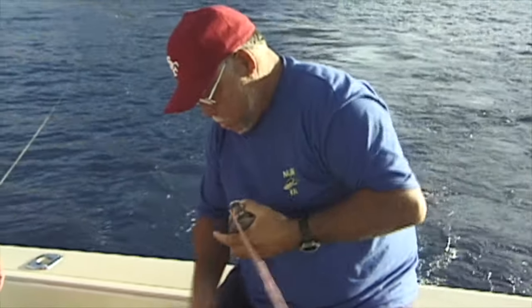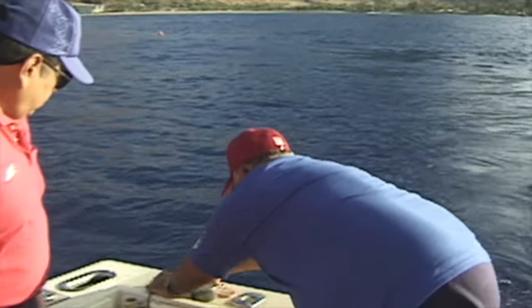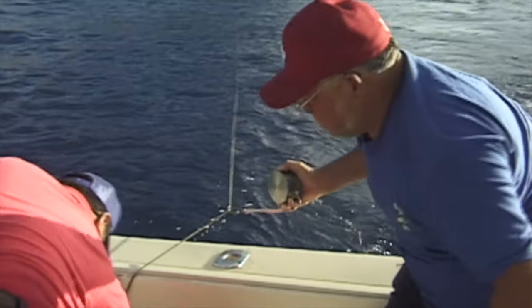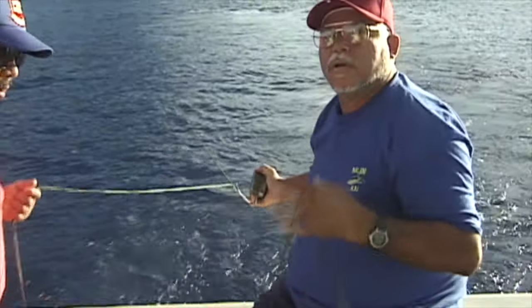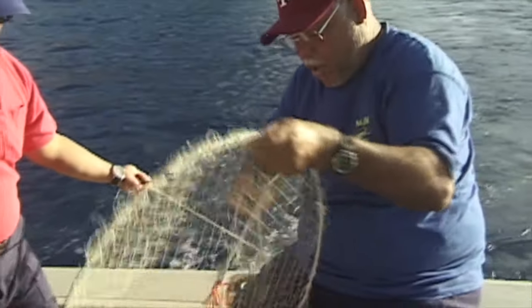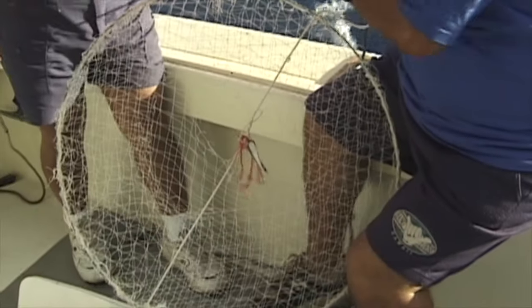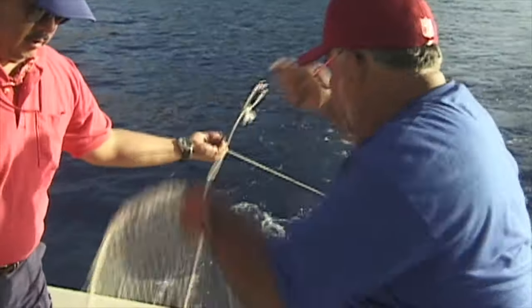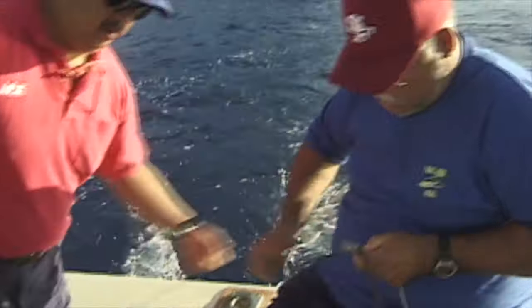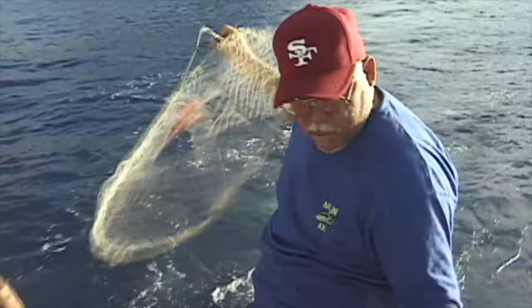So that's, Tony, that's going to anchor one side of the net. Right, this will be on one end. Okay, ready? So that holds down the net. One end of the net lined down. As you can see, Kona crab nets have a line connected to only one side of the net, and the net's mesh is very fine nylon cordage. The intent is to simply entangle the crab by its thorny legs and not to scoop them up or trap them like other crab nets.